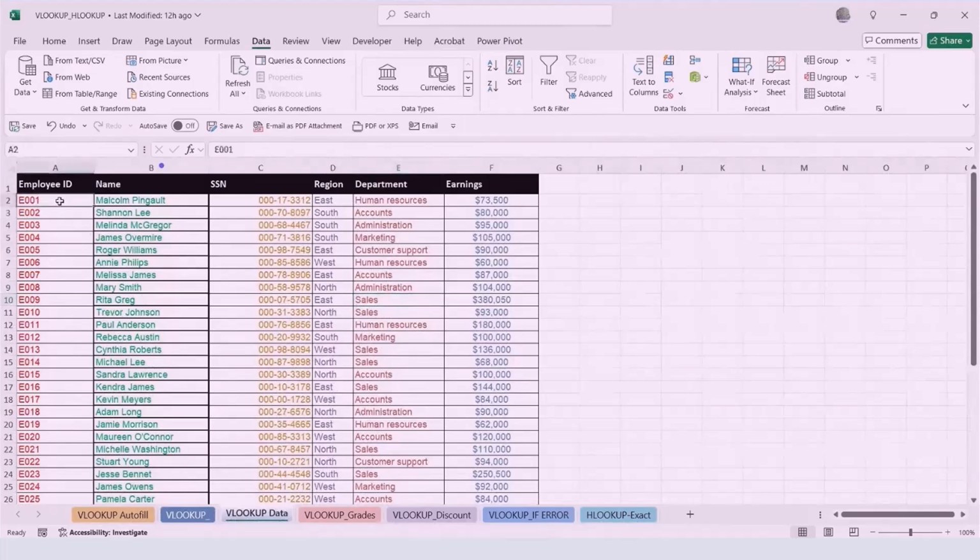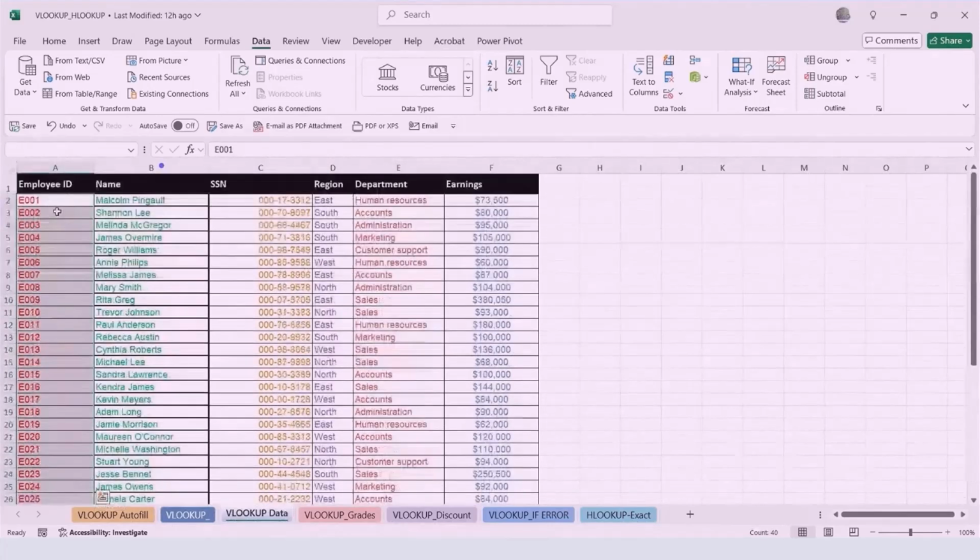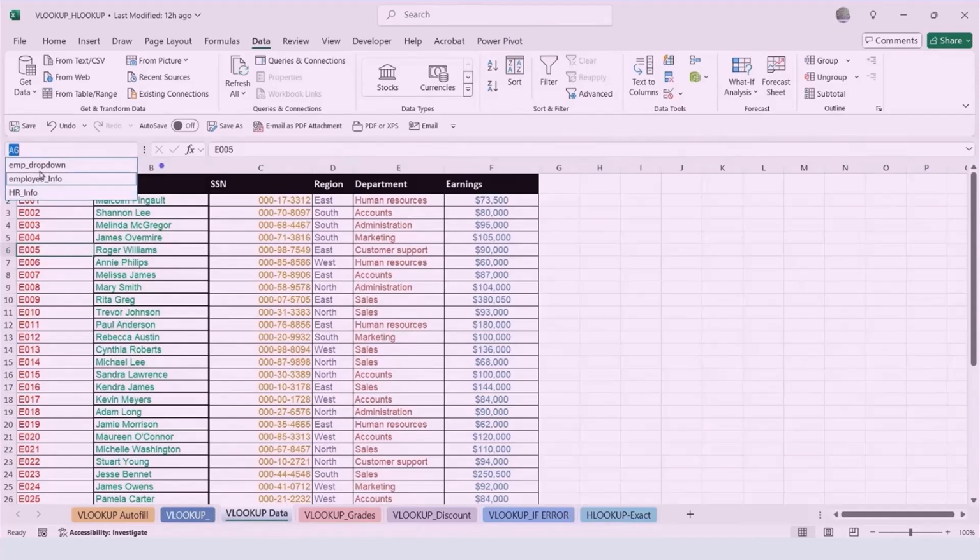Okay, so let's go ahead and highlight everything. It's going to be all of my employee IDs, and I'm just going to go ahead and make this a named range. So go over to here, and I'll just call this M dropdown. Okay, call it whatever you want, but I'm just going to copy that to be safe. No typos. And now I hit enter, and that becomes another named range, right? And you can see, boom, there it is, it's added to it.